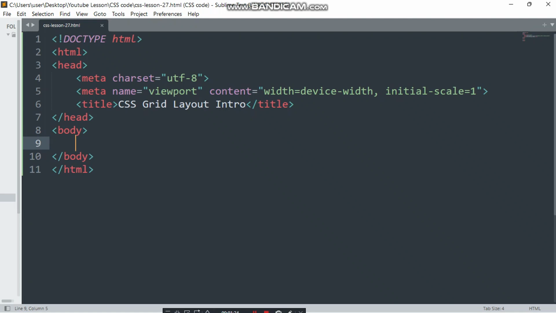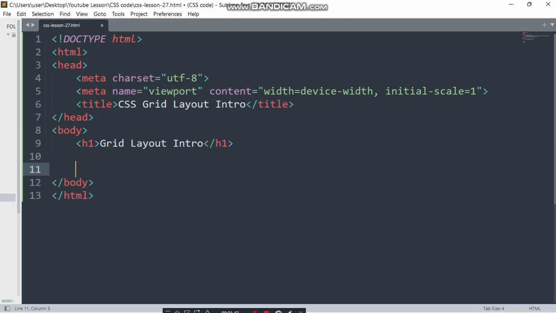So without further ado, let us get into today's tutorial quickly. Our intro, we said we'll be looking at the grid layout intro.